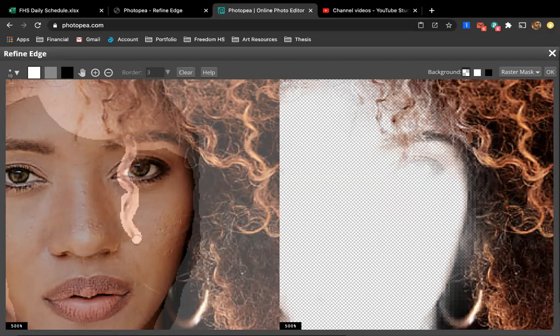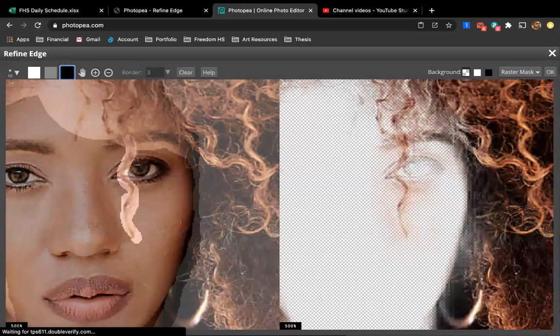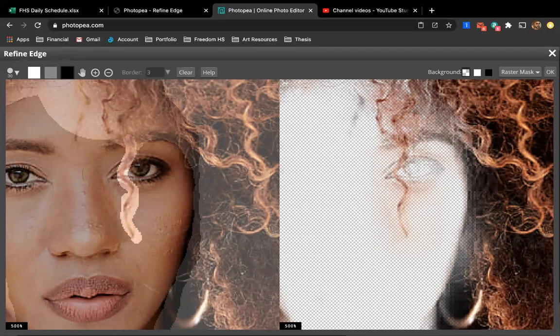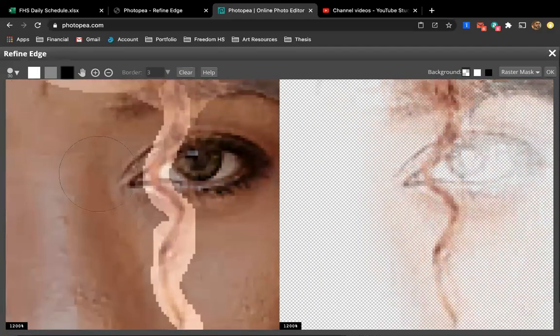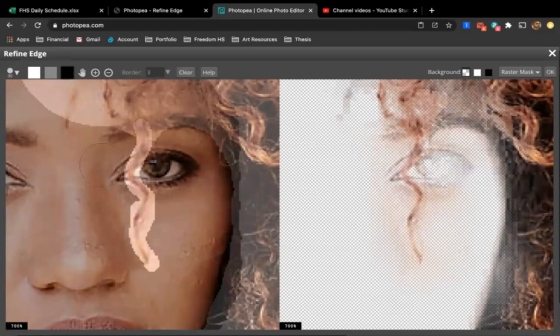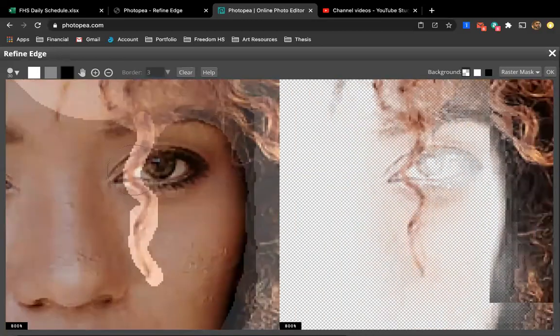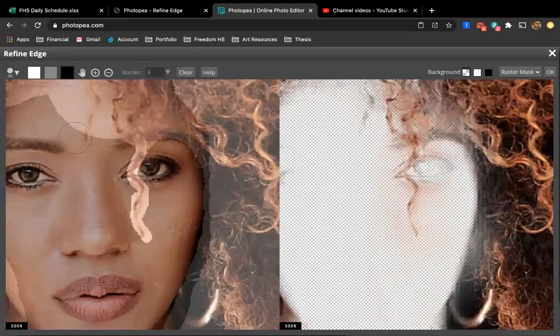So I'm going to go in, I'll select that with the white, and now I'm going to change over to black. So I'm going to paint everything that I really do not want or need to be in selection. I'm going to paint that black. So the skin, for example, I'm seeing a little bit of the eye is showing up over here. I'll paint black around it, though there is just some that it may pick up on, and that's just how it'll work for us. We'll be able to go in and adjust that in a mask later on.